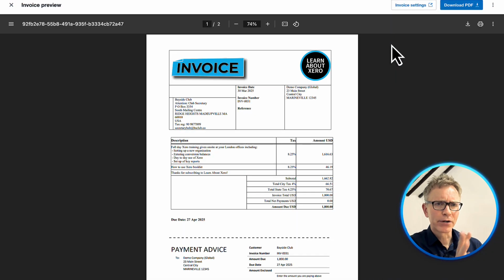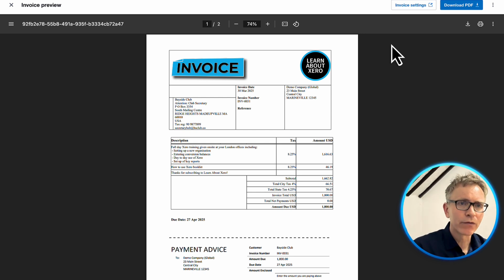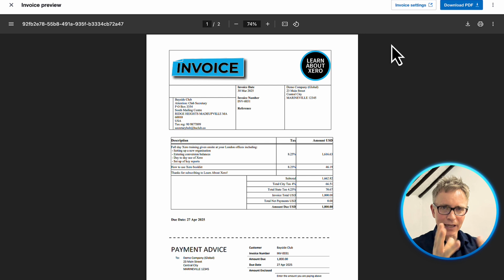Now this is going to look pretty ugly. We've still got the grid line showing on our tables, but you can see we've got our logo, we've got the word invoice or the image instead of just the word. So I think that's starting to take shape now. But there's still a few things I want to do. I want to remove those grid lines, of course. I want to remove that payment advice at the bottom. I'd like to add a QR code, and I'd like to add a bit more color and a bit more design work onto this invoice. So let's go back into the DOCX file one more time and make a few changes.